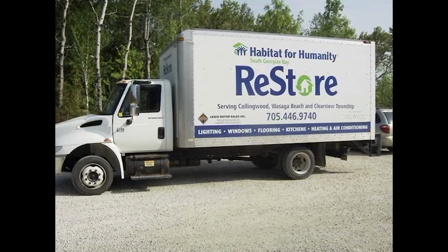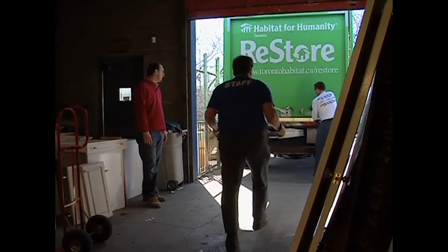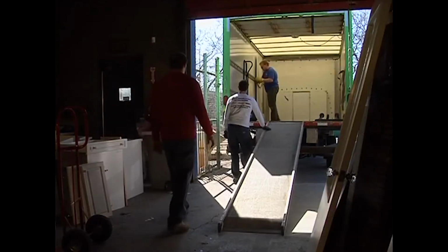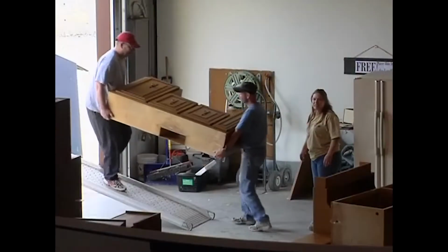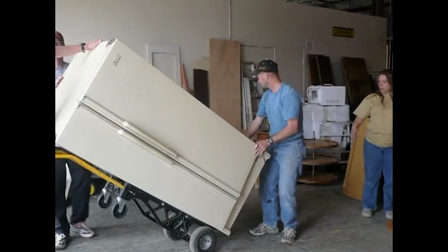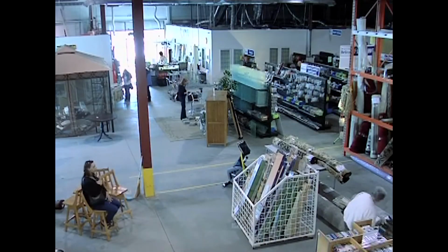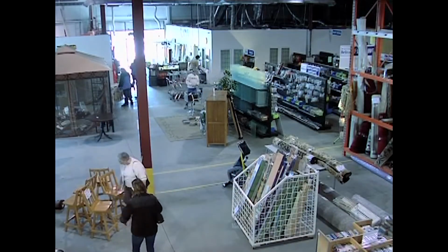Some days you might get to go on pickup runs as a driver or driver assistant. These jobs have a few crucial guidelines since large vehicles are involved. You'll be trained to pay attention to every detail of safely loading, driving, and unloading our precious cargo, and that includes you.